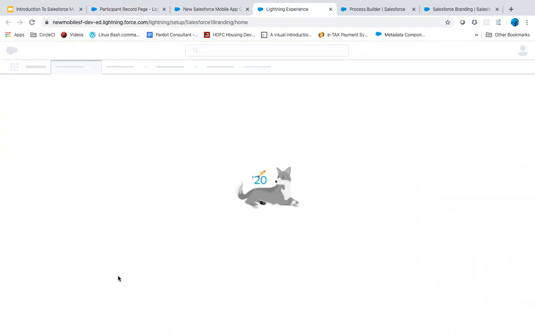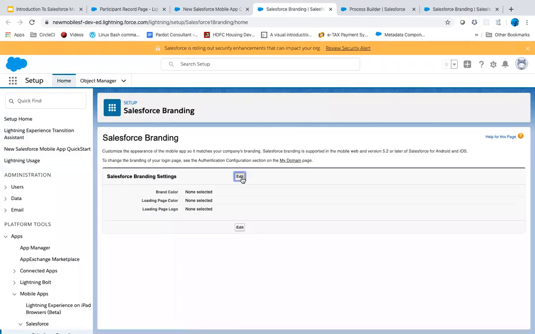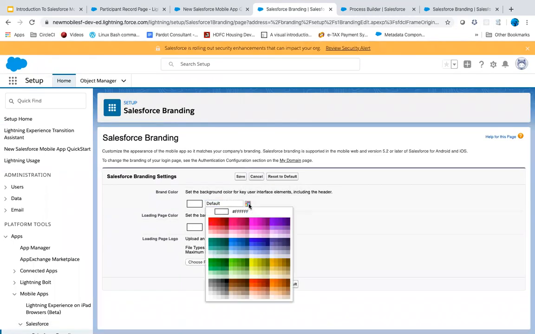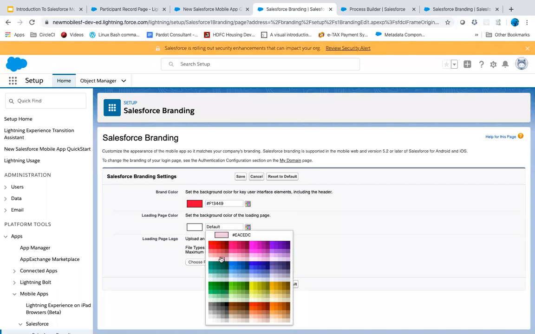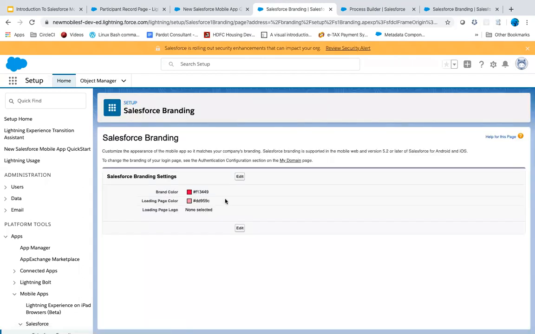I've already kind of talked to this. All you need is to go and change the branding here. So for example, we'll go here and let's change the branding. Maybe it's already blue, so let's say I want to make it red. And then let's have the default landing page color be something like this. Okay, so I'm gonna save the branding here.